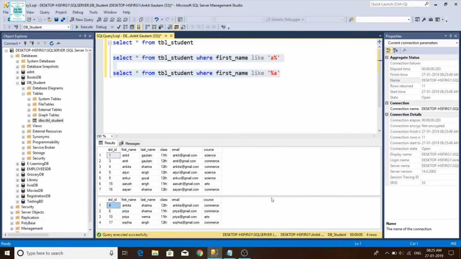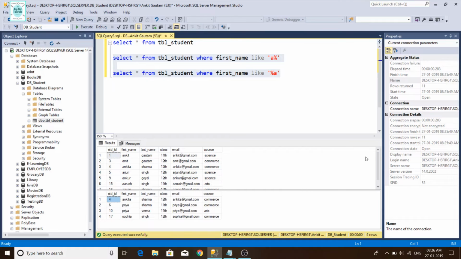You can see end A and start A. We have used both the queries searching the column names.